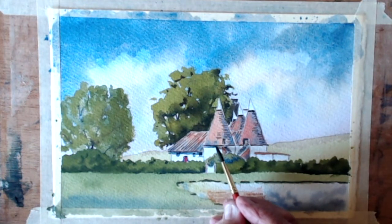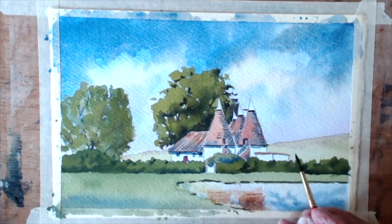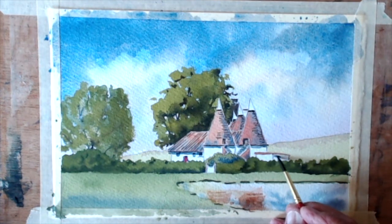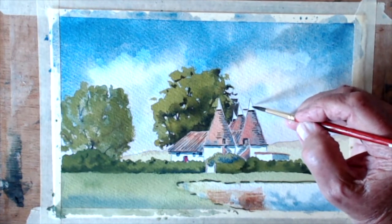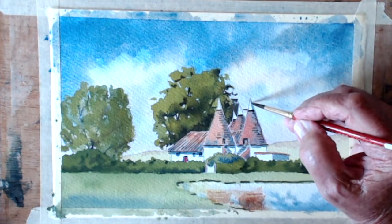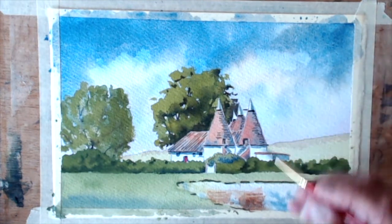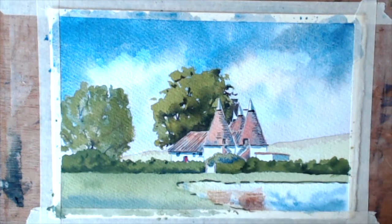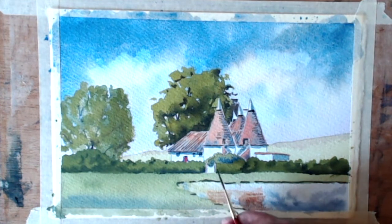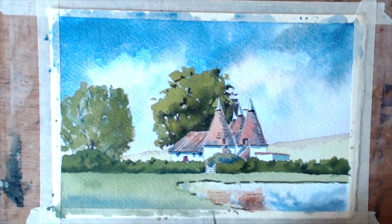The eaves, it'll have one there, and one just there. Green shade there. Get a bit of shade on the side of these towers. These cowls, I think they are called. And of course there's a bit of a gate here. I should have put that gate in, but we'll have it as a white gate, I think that'll help. Put a bit of detail on it. That'll do.